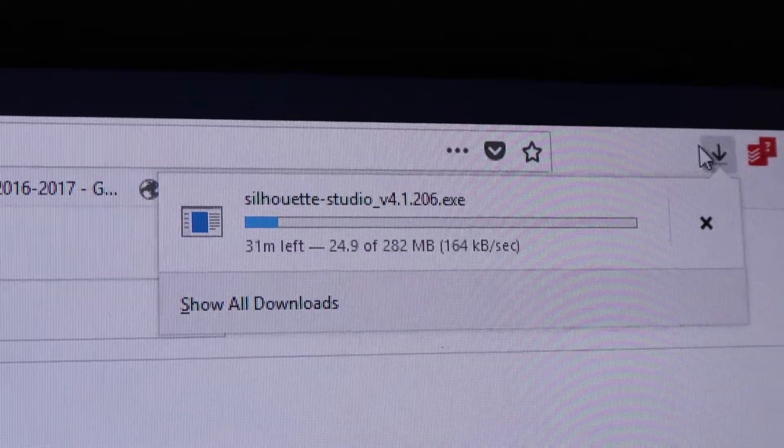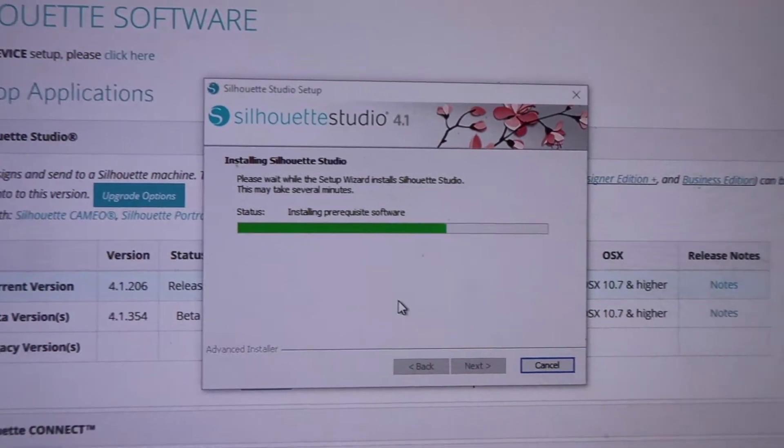The slowest internet in the world — currently reinstalling software. This is pretty much my entire evening now. What happened is nothing actually bad happened. I just recently bought a second cutting machine because I really needed one to help with my workload; I've just been a little bit flat out with just one machine. I'm making the big leap — for other people who use this machine you'll totally understand — going from one machine to two machines, and it's a bit of a learning curve. I had to reinstall, uninstall, do a whole bunch of stuff. It's taking up quite a bit of time, but hopefully it will be worth it. I think it's just going to take a couple of hours to set up, and if it does, it's going to save me hours and hours of time a week.